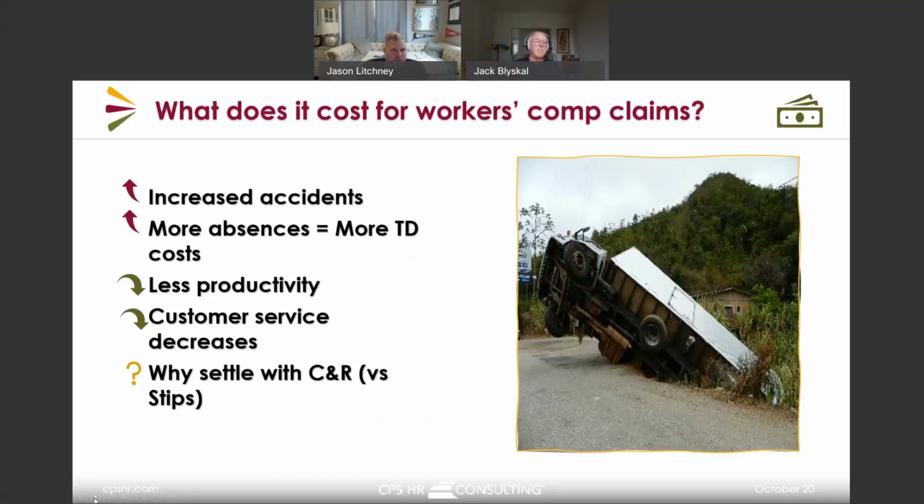I kind of go down a soapbox about these and say you should settle with a CNR. When you settle with the STIP, the medical continues, and medical keeps going up, and the amount you have to reserve keeps going up, because reserves are set on life expectancy times the last 3 years of bills. Those last 3 years of bills may stay the same, but every year you live, your life expectancy gets longer, so you actually have to reserve more. With the CNR, you settle that all out. So consider closing those out.